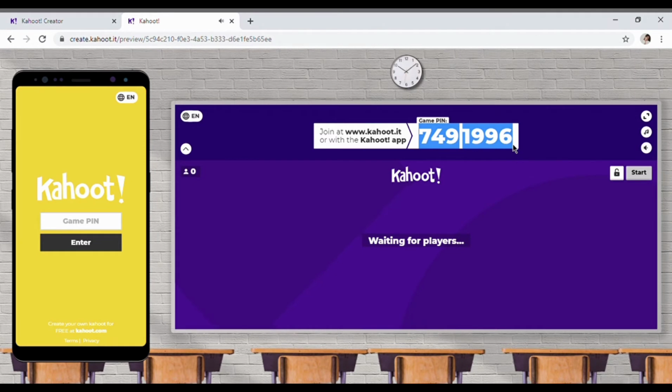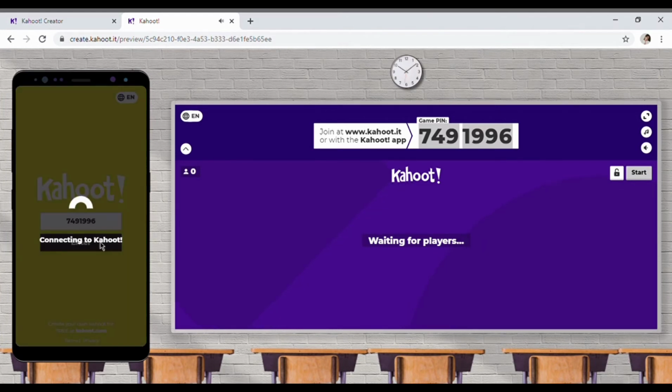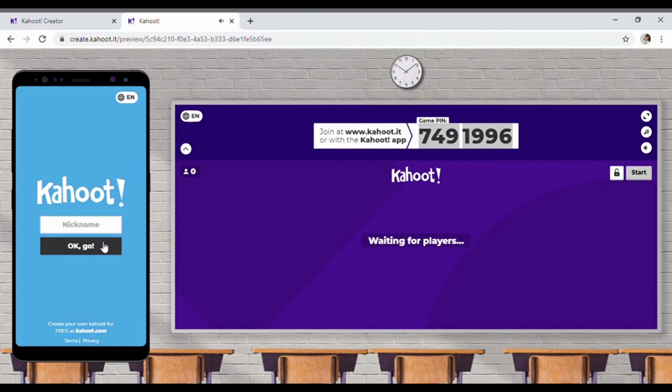Afterwards, the teacher will share the game pin to the students. Here, the game pin is 7491996. The students will then copy the given game pin and click Enter to continue. The students will create their own nickname, and this will be seen in the screen.